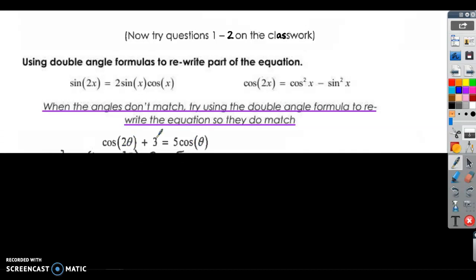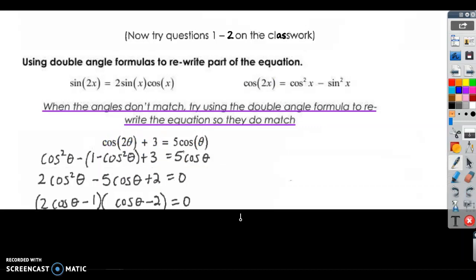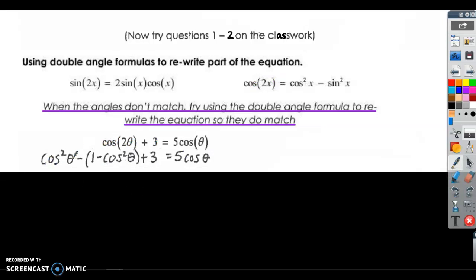So here I've got two angles that don't match. So if I can rewrite cosine of 2x as cosine squared minus sine squared, cosine squared minus, here's my sine squared rewritten using the Pythagorean identity, just like the problem above. So if I plug in 1 minus cosine squared, now what I've got is an equation with cosine squareds and a cosine, which would be a middle term for a trinomial, and a number. So I'm just going to distribute this negative. Okay, so that becomes a -1 and a plus cosine squared. So that means I end up having 2 cosine squareds and a 3.